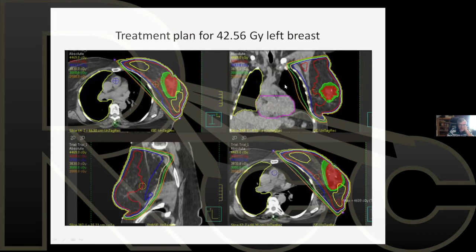This was a very nice patient to plan because her heart was relatively small and far away from the radiation fields. But here's what the fields look like. This is a tangent field on the left side. You can see the contralateral lung is measured, and we also look at dose there. That's going to be minimal. And we would also calculate dose to the ipsilateral lung, although it's not shown in this cut.